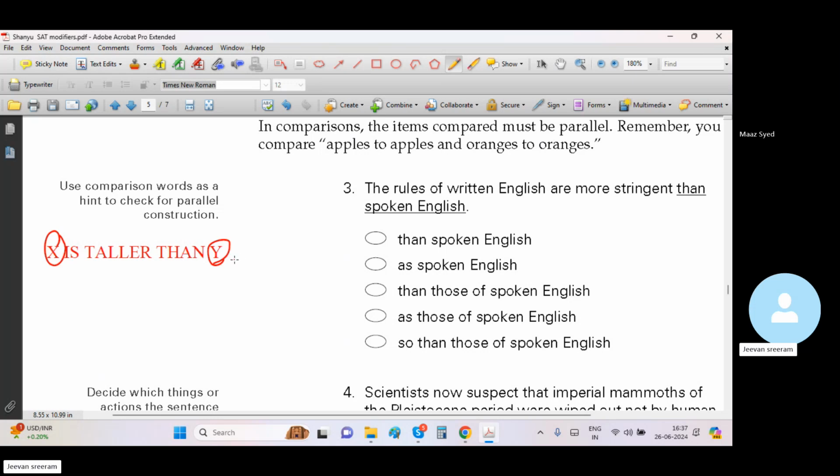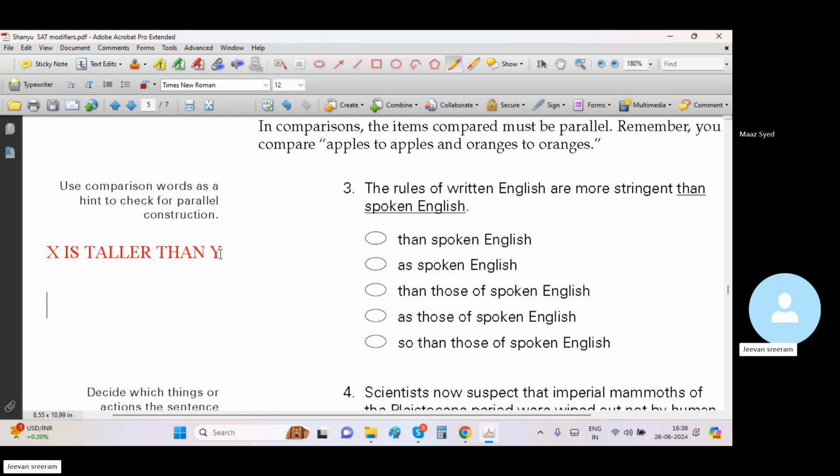So sometimes you may even find "Y is." It is also grammatically correct. That depends on the answer choices. You may even find out, we may even see "X is taller than Y is." This is also correct, and "than Y" is also correct. As the comparison is actually between two nouns, you can simply leave it like this. Is it clear, buddy?